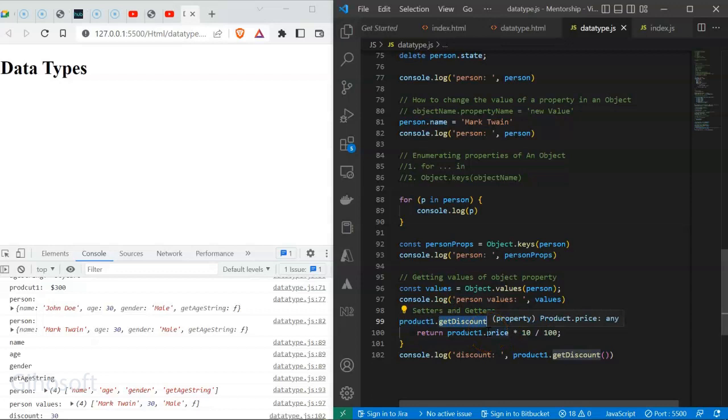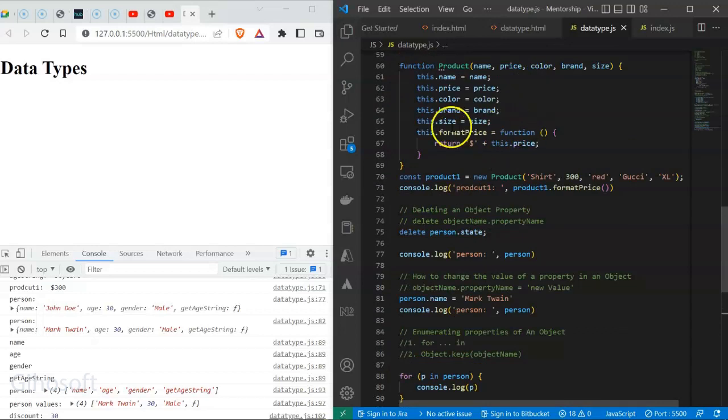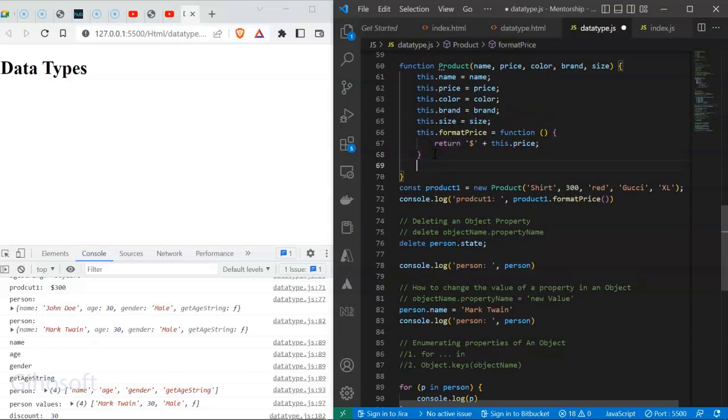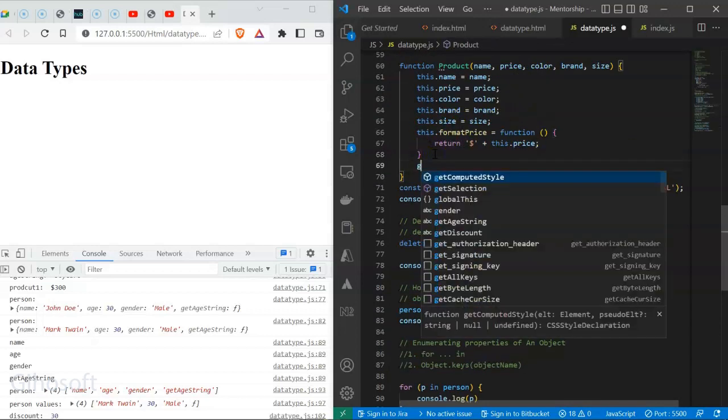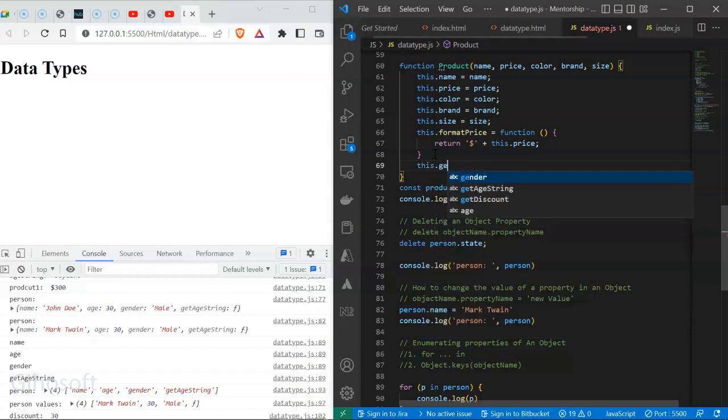So you can add a new property like this, like I told you, and you can also go to the product constructor and then create getDiscount, and then you say it equals a function.